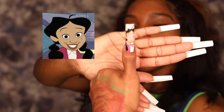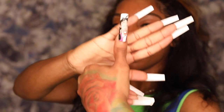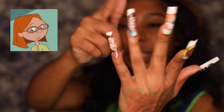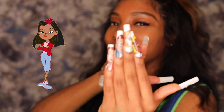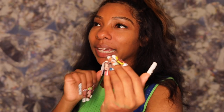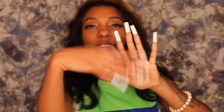On this hand I have Penny Proud, of course — she was the main character of the show, voiced by Kyla Pratt. She definitely did her thing with Penny Proud. You've also got her friends: Dijonay, Zoey, Sticky, and LaCienega. LaCienega was kind of like that arch enemy but also that friend you love to hate — that's how I'd describe her.